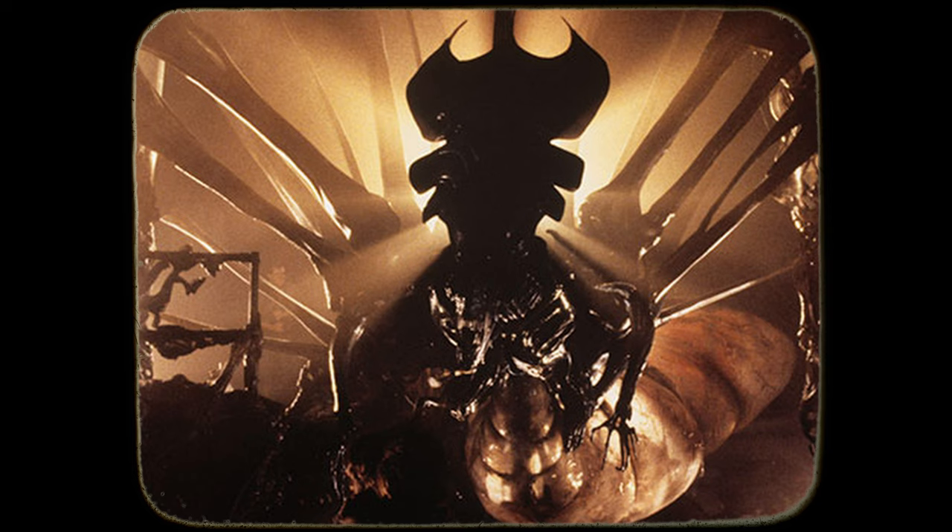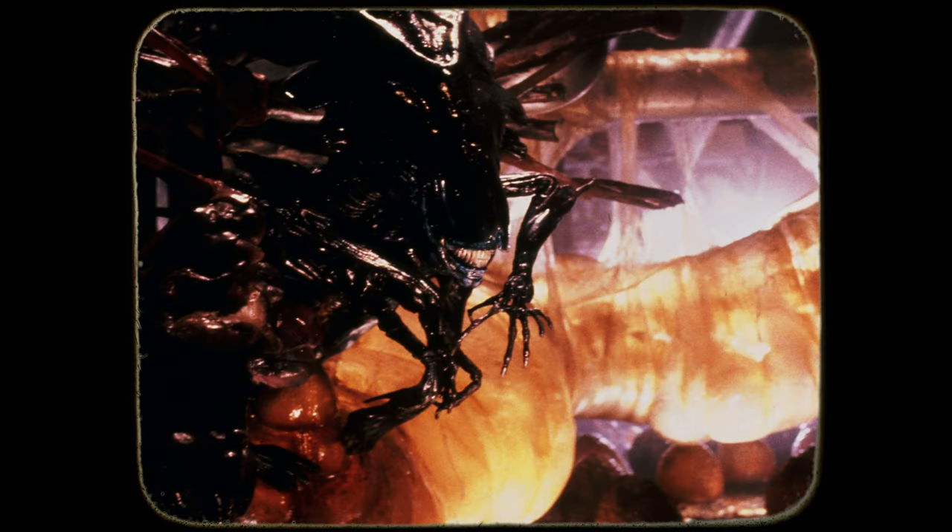This egg sac is quite large and can expand to nearly 5 to 10 times the size of the queen itself, usually colored a yellowish green and semi-transparent in nature. The ovipositor organ is usually suspended from the ceiling of the queen's chamber by resinous straps secreted and manipulated by the worker stage 5 XX121s. The queen in this stage of her development will see the workers begin to encase and suspend the queen's body and limbs into a semi-permanent fixed position. The workers then tend to the queen's needs, maintaining and manipulating the hive to her desires as well as collecting, moving, and positioning ovimorphs about the hive. Due to the size of this organ, once matured the queen becomes immobile and highly dependent on her workers and royal guard.